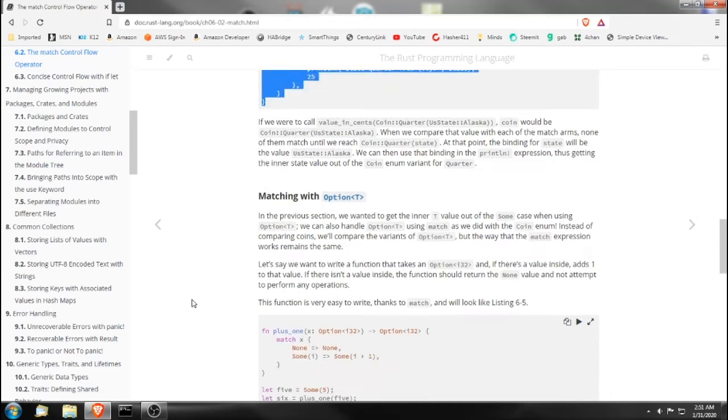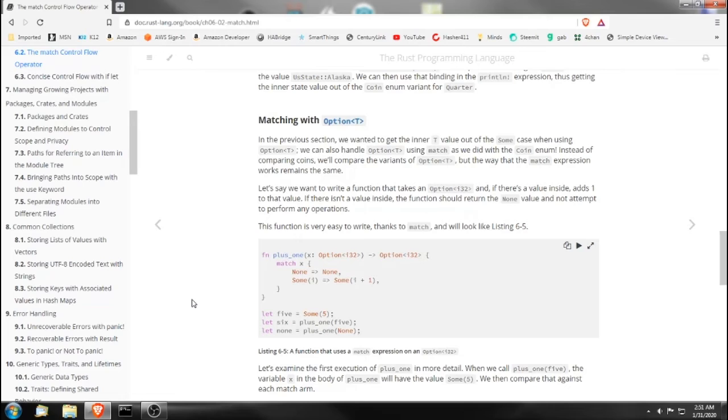Matching with Option<T>. In the previous section, we wanted to get the inner T value out of the Some case when using Option<T>. We can also handle Option<T> using match, as we did with the Coin enum. Instead of comparing coins, we'll compare the variants of Option<T>, but the way the match expression works remains the same.